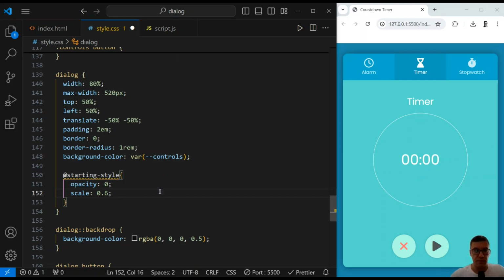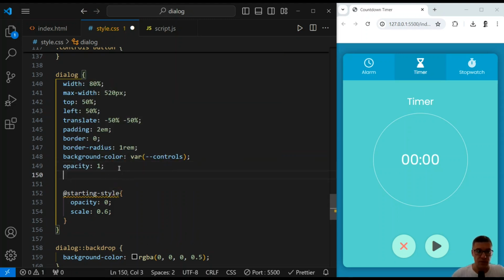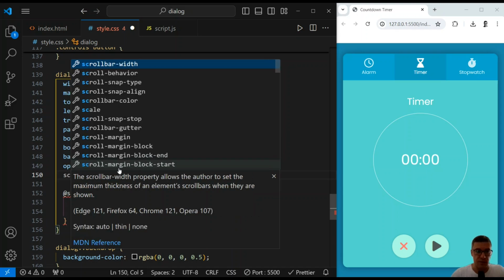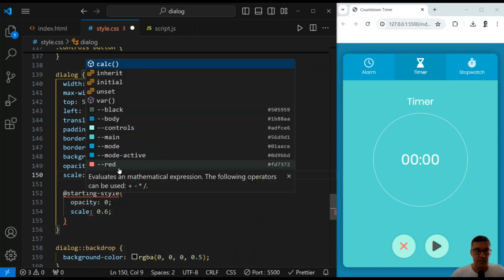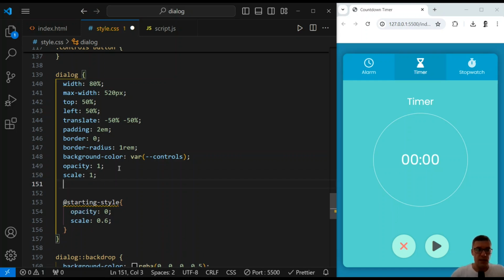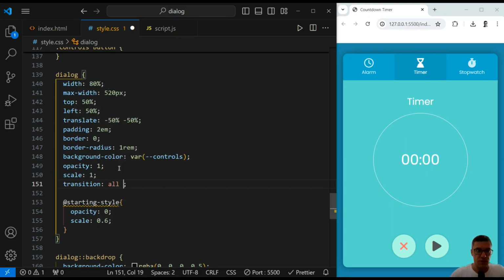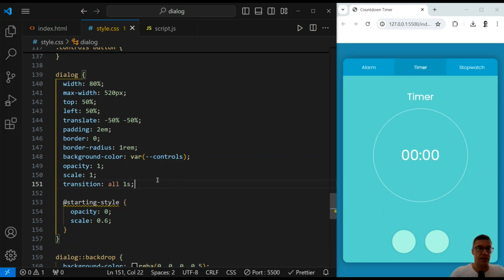Then I need to change, inside my main selector, opacity to 1, because it will stay 0 if I don't change that, as well as my scale. My scale will be back to 1, sorry. And then one last thing, of course, I need transition. I will put transition to all, and to see the effect, let's exaggerate, I will say 1 second.